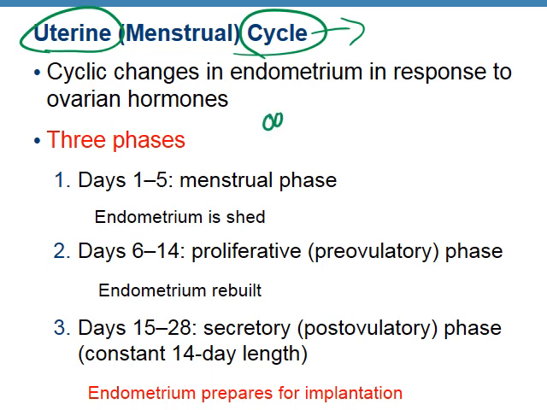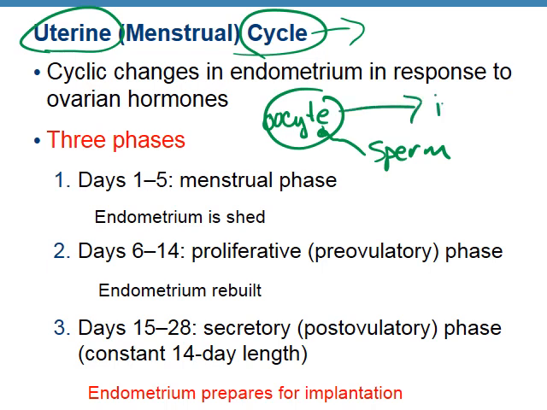Well, where's that oocyte going? If the oocyte has been fertilized by the sperm, then that fertilized egg has to implant in the uterus. So we've got to grow the lining of our uterus in order to accommodate this fertilized egg. It needs a nice, squishy, spongy, blood-filled space to implant.